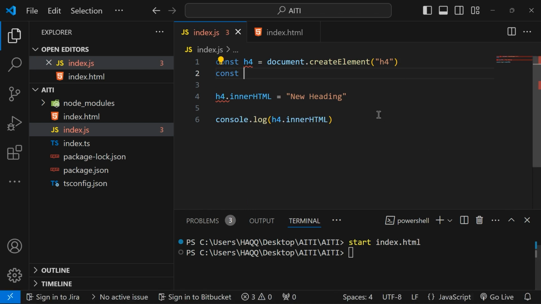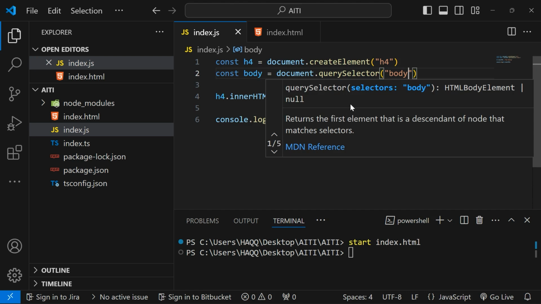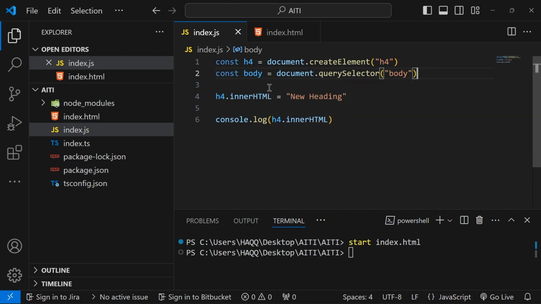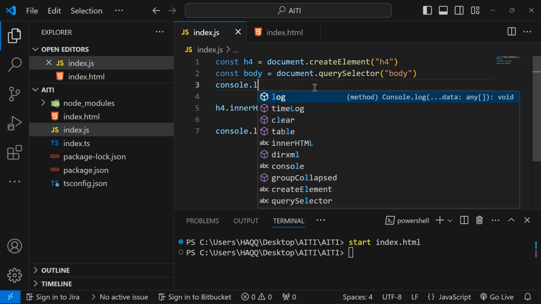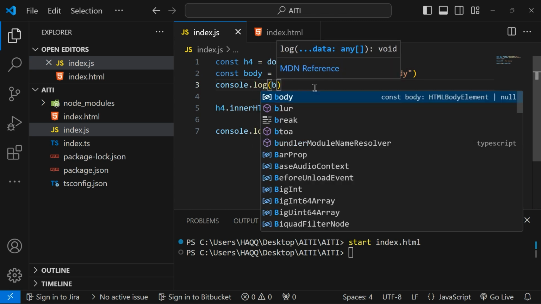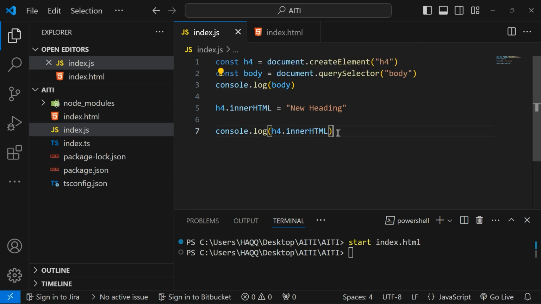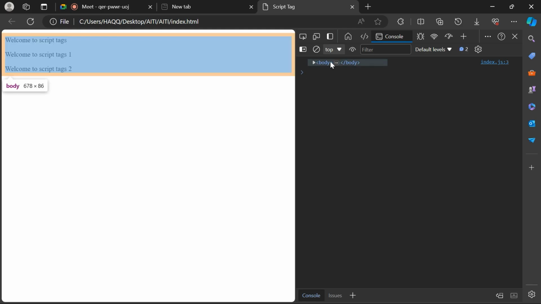So I would say const body is equal to document.querySelector, and I'll pass in my body tag. Before we append that, let's see what my body tag is returning. So I can say console.log body. Now when I refresh this, we can see that it is returning the old body.